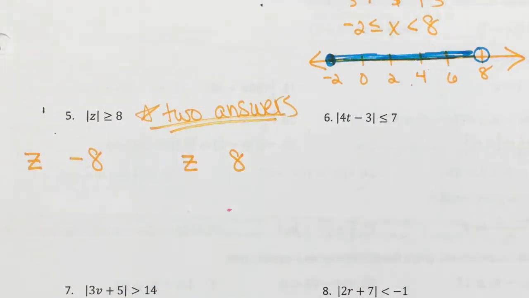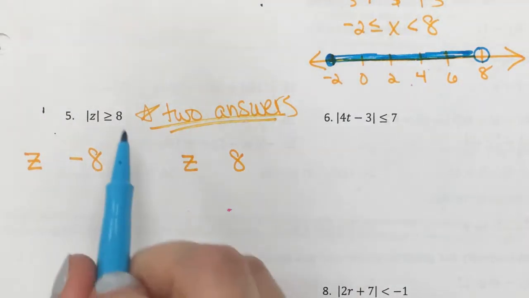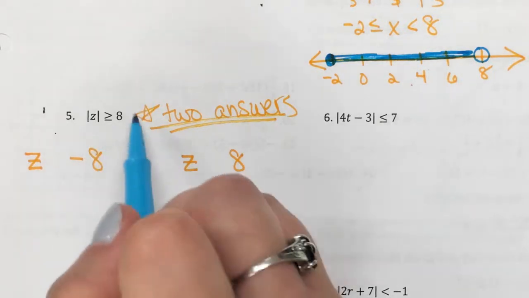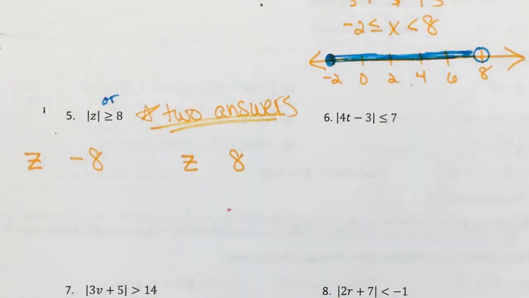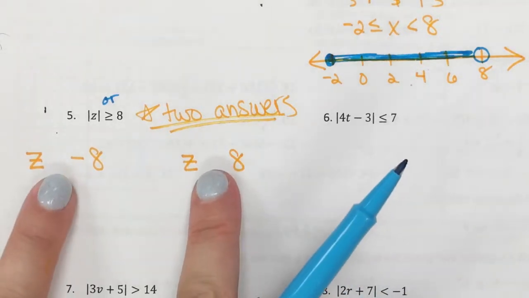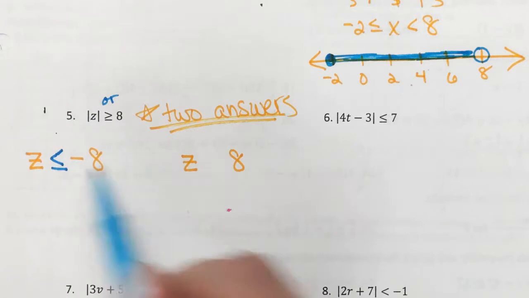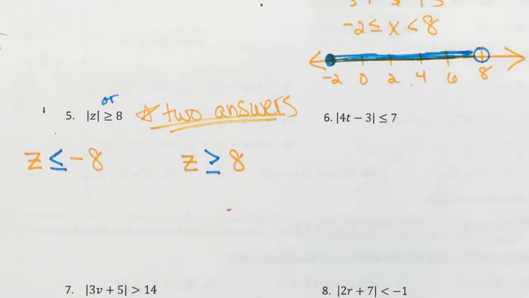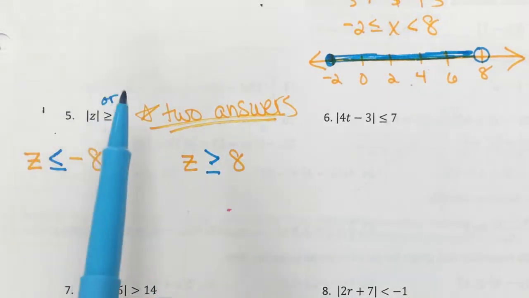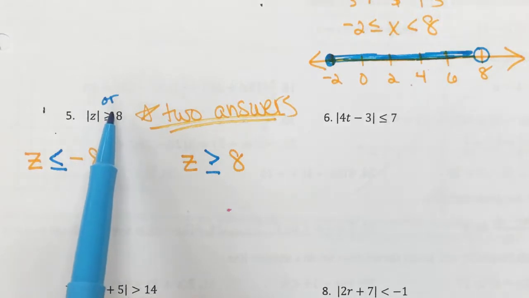All right, here we go. What kind of problem is a greater than problem? That's an or problem. Very good. Or problem shade in which direction? Outwards, right? So I'm going to take both of my arrows right here and I'm going to point them away from each other. Why did I point them away from each other? Because it was an or problem, and or problems shade away.